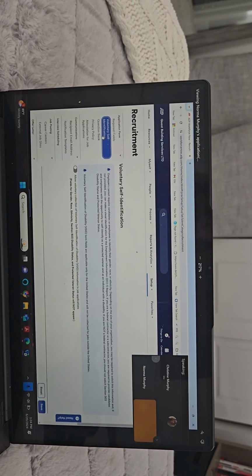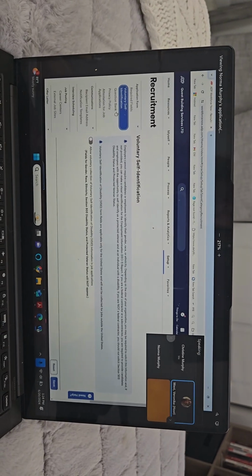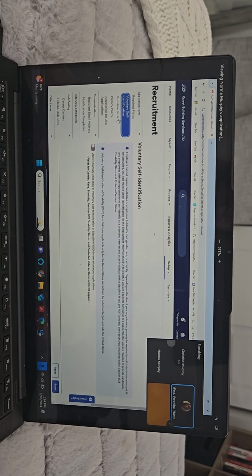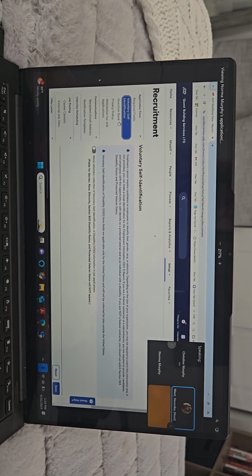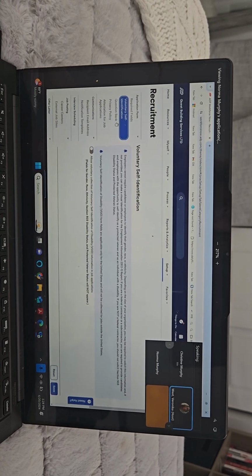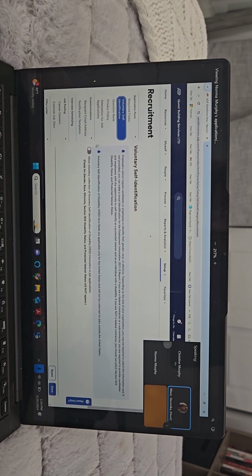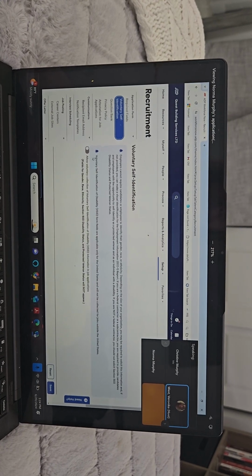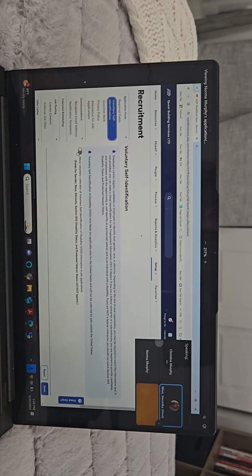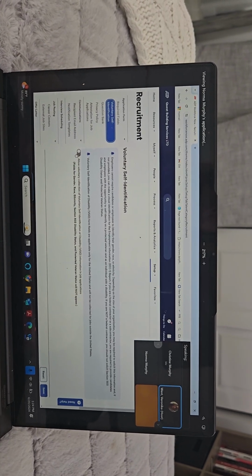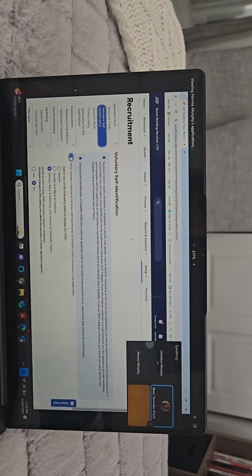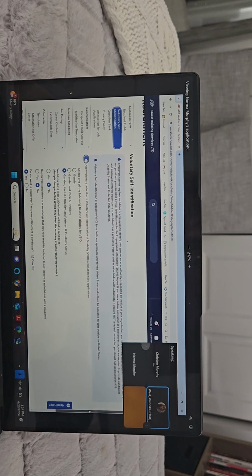Okay, and then we're just on the voluntary self-identification information. And just as an overview, for the most part, when you're under the application form, you're basically just picking what you want to have on it. So if you want to include voluntary self-identification, by default, it's already enabled. And then you have the option to select what information is going to display. So under fields, you have gender, race, and ethnicity, along with veteran status and disability status. If you want that one, that's the radio button you would select. And then you would just answer the questions at what's best or what's most applicable for your company.